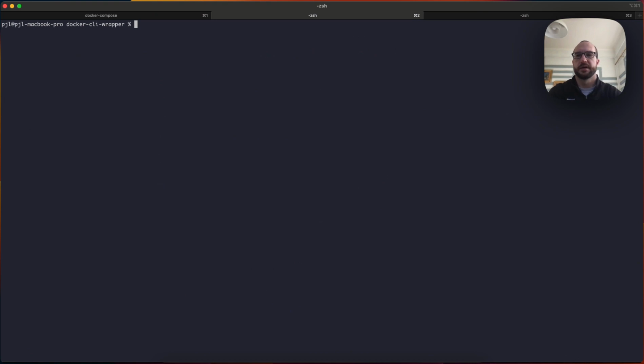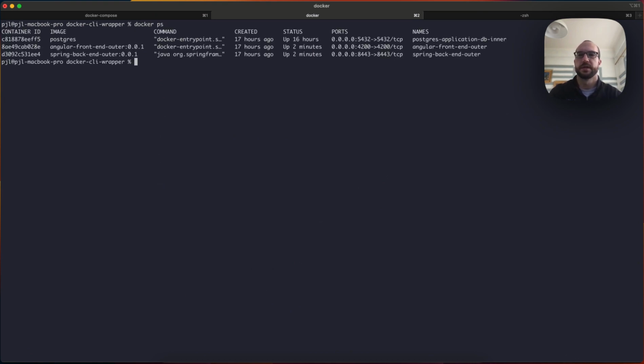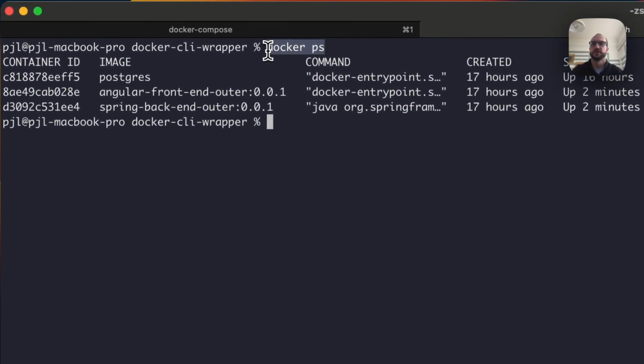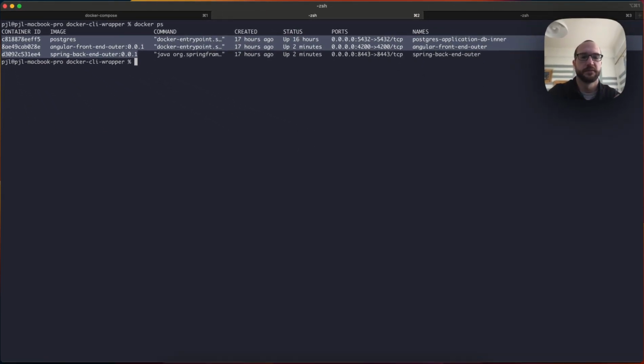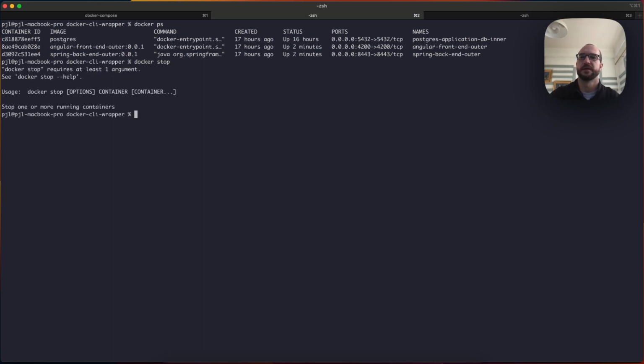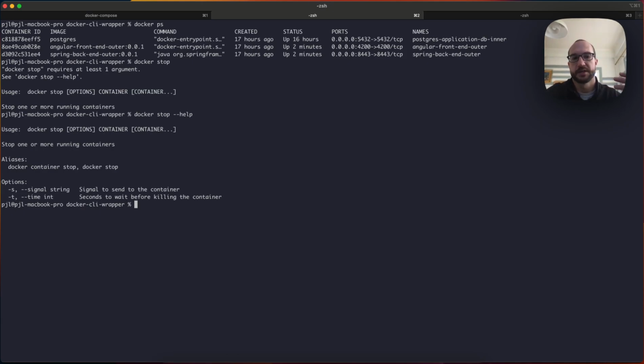So CLI, the command line interface, you run docker ps, which shows you all the running processes. So this is a Docker thing, and then it shows you all the containers. Now the thing with CLIs, they're immensely useful, but there's a ton of different commands that do a lot of different things. There are arguments and options and all sorts of different things that are used in different ways. And you either have to memorize all this and remember what you use, and maybe that's muscle memory. So, you have docker stop, and then that has a help, and you can guide yourself and figure things out. So you can memorize all this stuff.